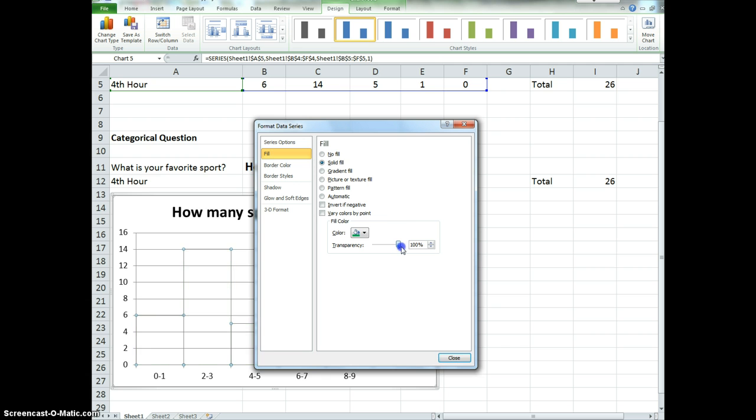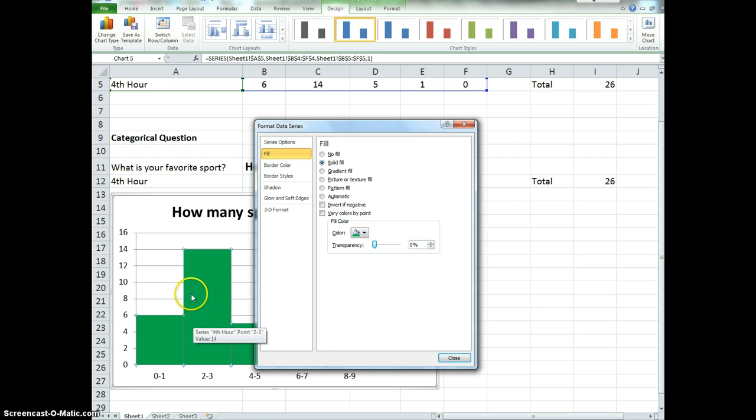You've got to see something. If you have 100% transparency, that doesn't really tell you anything. But you can have it be somewhat transparent or not transparent at all. Okay. For a histogram, it's a little bit nicer to have it not transparent at all, and you can really see the steps there.